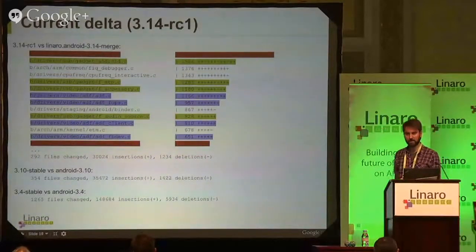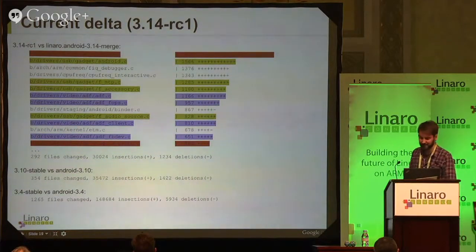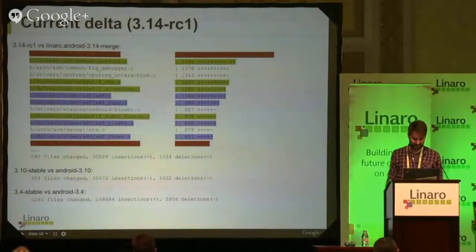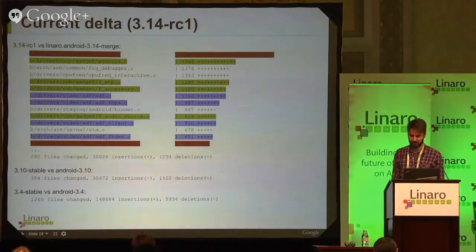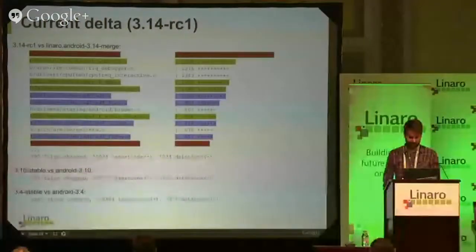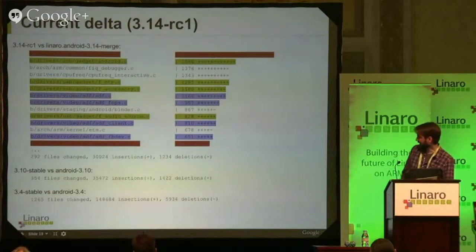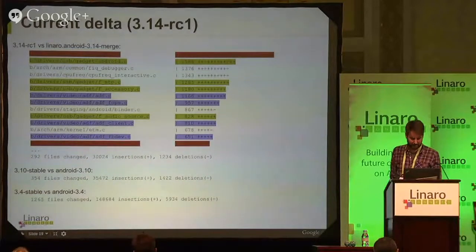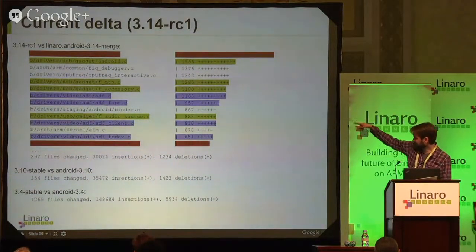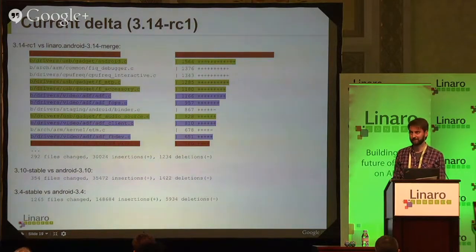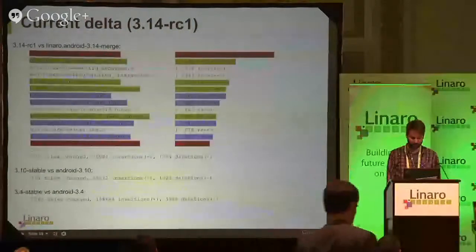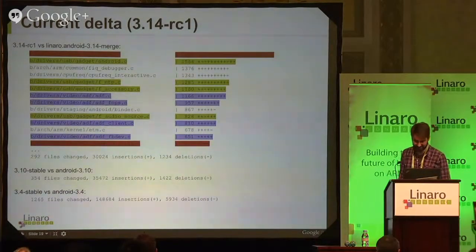In the red items, that's the Netfilter changes, which Matthew is hopefully working to reduce. In the green, that's the Android gadget driver, which the ConfigFS gadget will hopefully be reducing soon. In the blue, there's the Android display framework, which is some new work that Android put in recently in 3.10. There's also the FIQ debugger, another one up there fairly high, that Daniel just started working on. And the CPU frequency interactive governor is the next one in that top chunk — a lot of the power work being done in the scheduler in Linaro is connected to that.